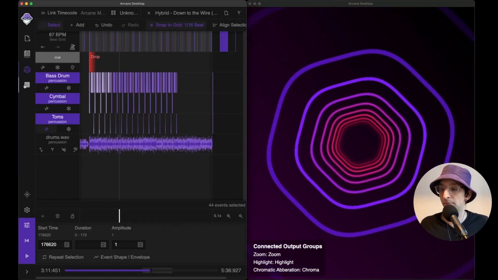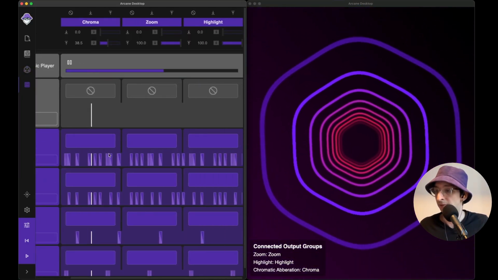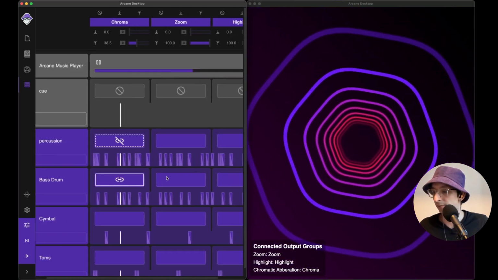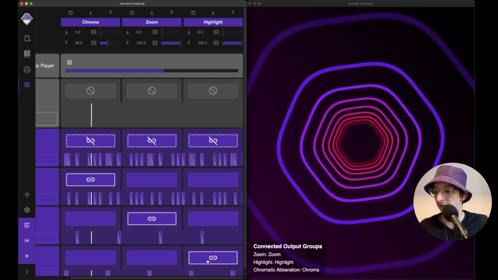Then I'm going to go to the output map here, expand the percussion layer. I'm going to assign the chroma here to the bass drum. I will assign the cymbals to the zoom, and I will assign the highlight to the toms there.